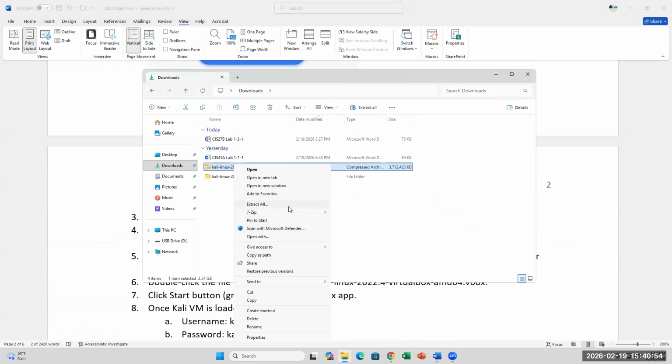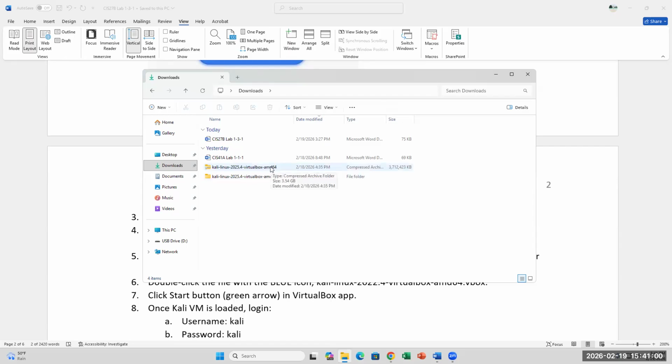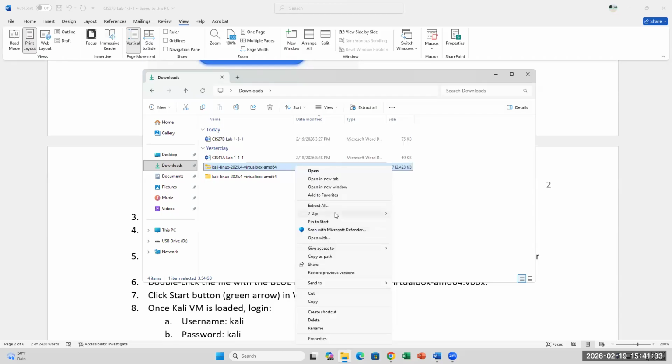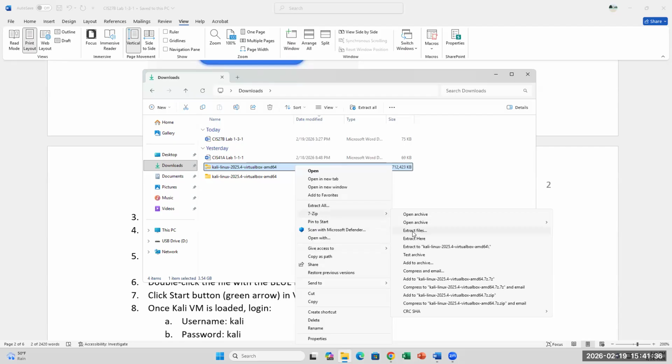You can choose other options on here, but you have to use 7-zip. Why? Because the people who created the virtual machine used 7-zip to compress it. Okay? Windows has its own little tedious thing. If you try to extract it using the Windows decompression tool, it will not work. Okay? You must use 7-zip. They already installed it for you. So if you do this at home, you have to install 7-zip for this step. So right click, show more options, select 7-zip from the list, extract file.